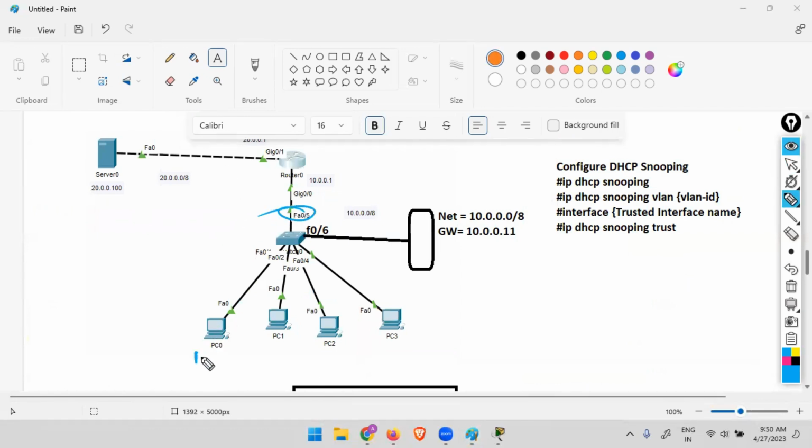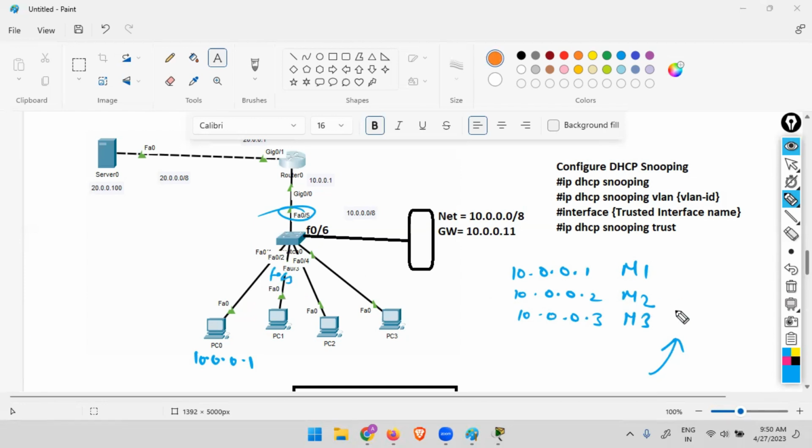Let's say this PC is assigned 10.0.0.1. In the DHCP snooping binding database, there will be an entry that 10.0.0.1 has been assigned to MAC address M1, and 10.0.0.2 to MAC address M2. Now when a new PC M3 comes, an entry will be made: 10.0.0.3 has MAC address M3.